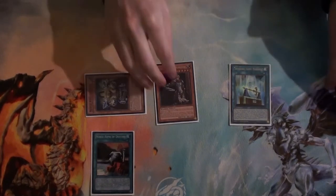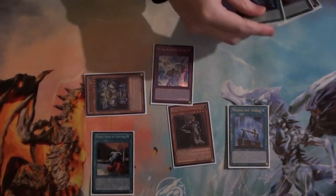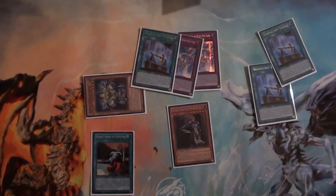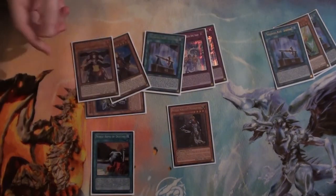The only way it would be different would be if you were to put a trap in the grave instead of revealing 3 Durendal. If you revealed 2 Durendal and 1 trap, or 1 Durendal and 2 traps, and you got really lucky and hit the Durendal. Or if you already have access to, like, an Olivier or a Renard in your hand.